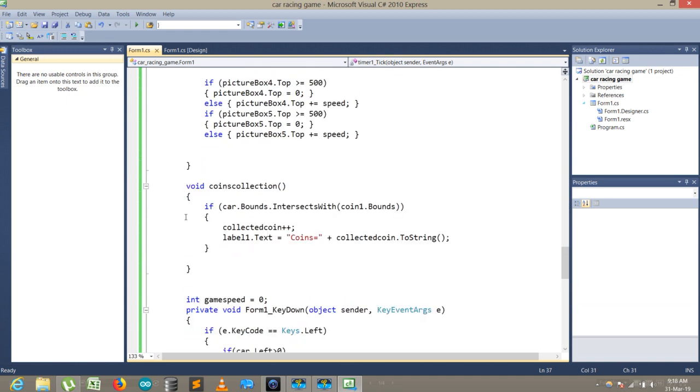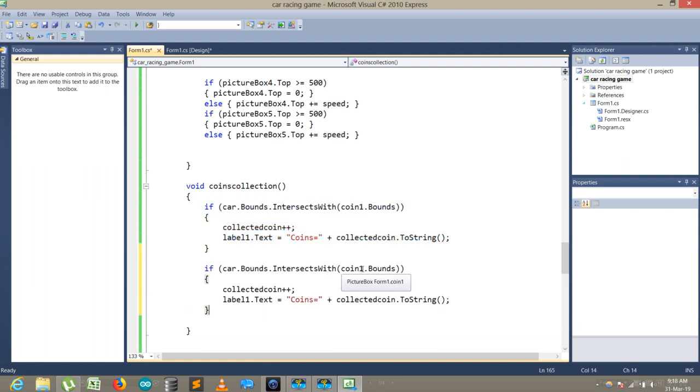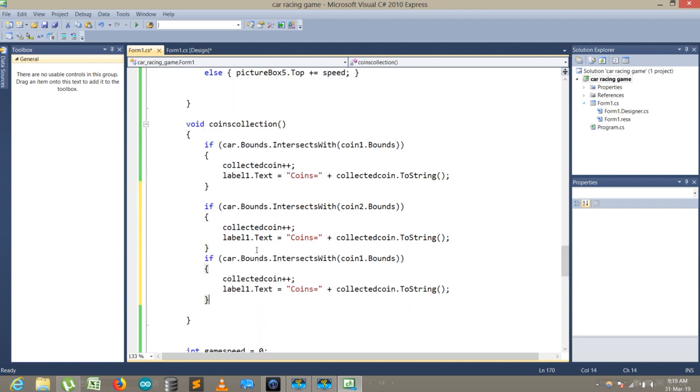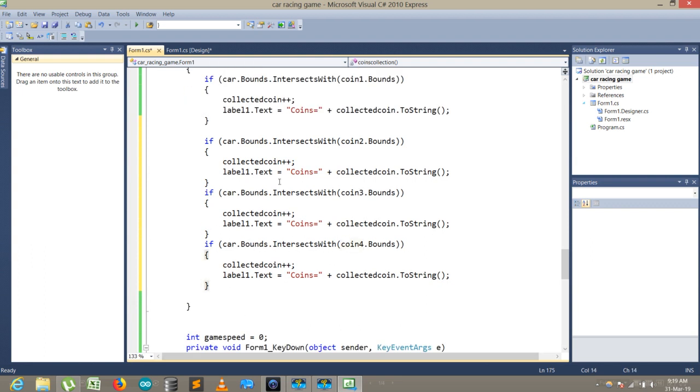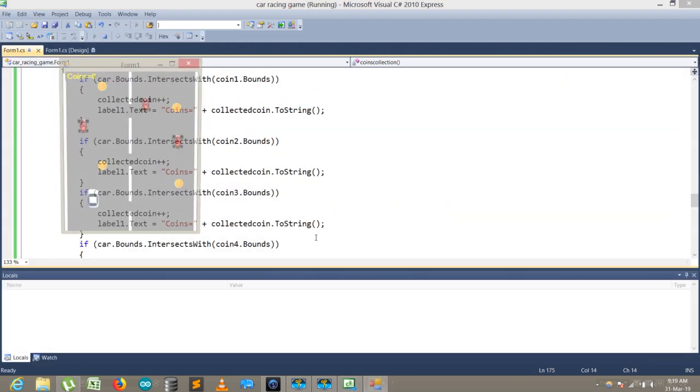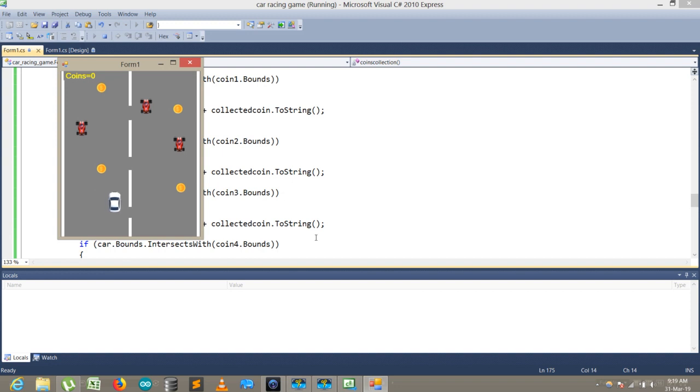coin, copy to coin 3, coin 4. Okay, now check.